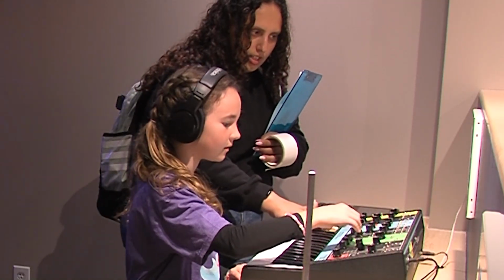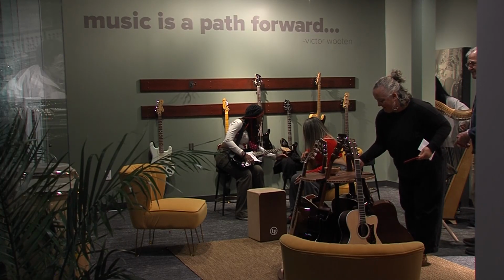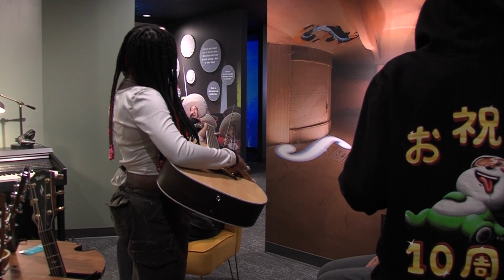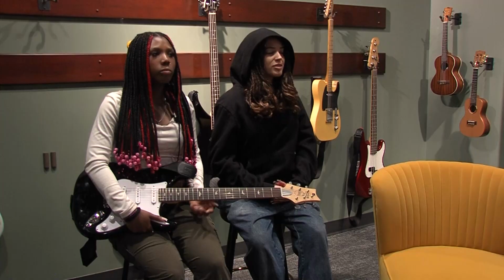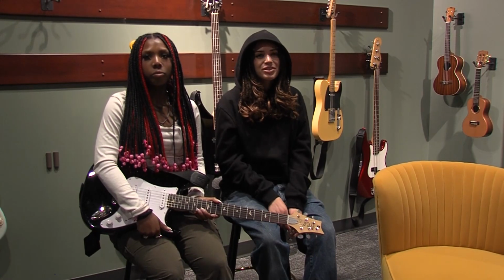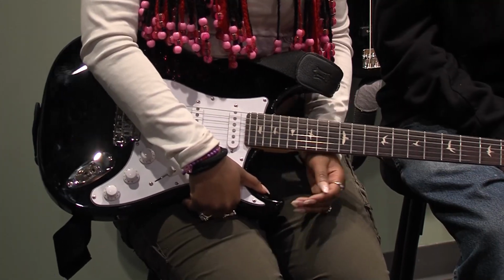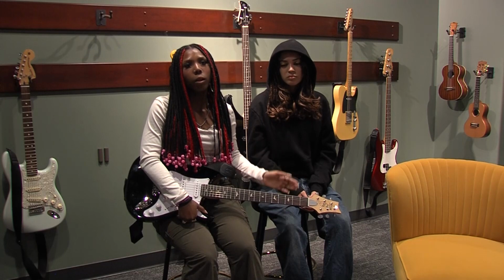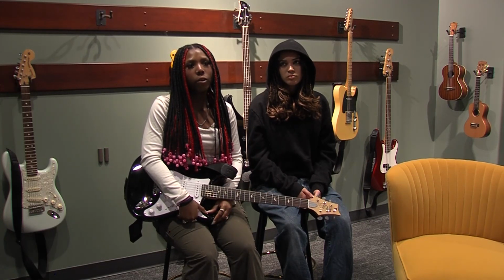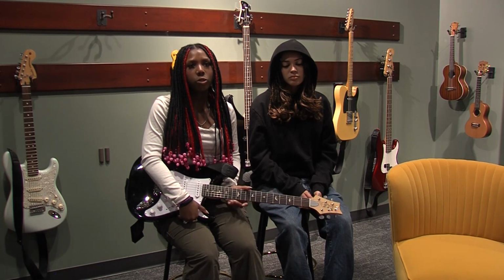Hoffine still has some time to discover new instruments. But for sophomores Amaya Fox-Williams and Gina Buono, the field trip to the museum is a trip of rediscovery. Yeah, I like the harp because I wanted to play the harp when I was younger. I guess I got my hopes up a little bit. It's not as fun as I thought it was gonna be, but I definitely want to get back into playing the drums again. I like playing guitar. I kind of wanted to play piano. Well, it gives me a more open mind about what other instruments I could play, or what I could do if I wanted to be in the music industry.